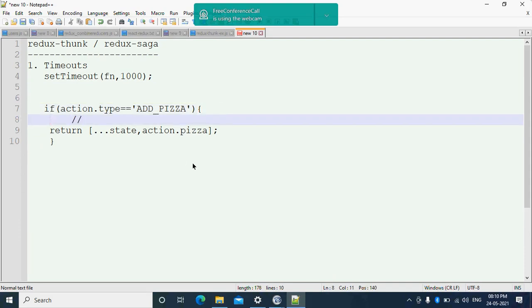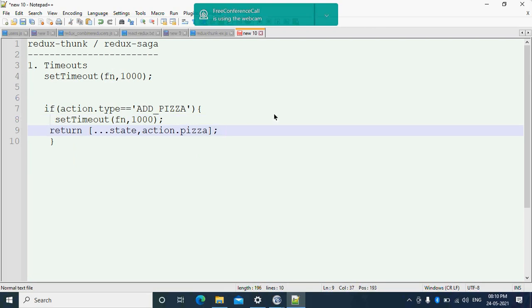Suppose I have a logic that resides in my set timeout function. If I write like this, will our return statement wait until the logic of this set timeout function is executed? Is it going to wait? No, right?